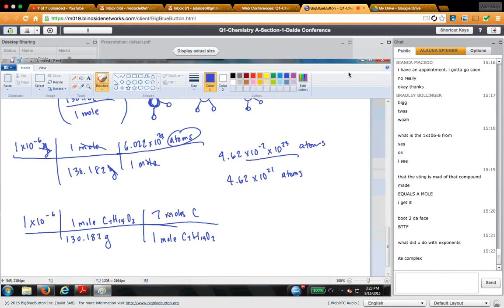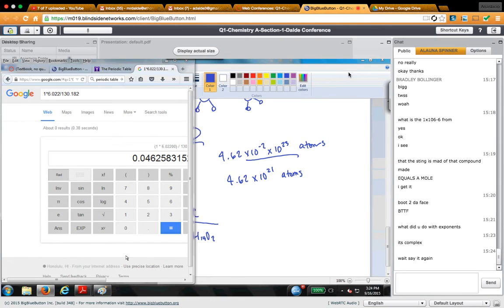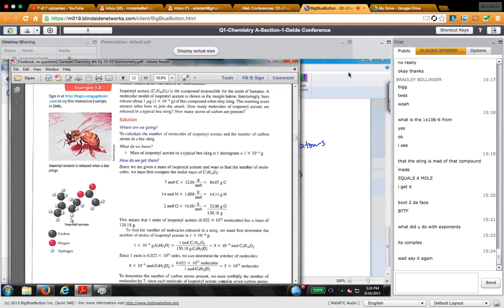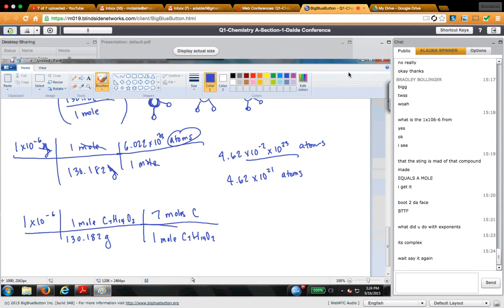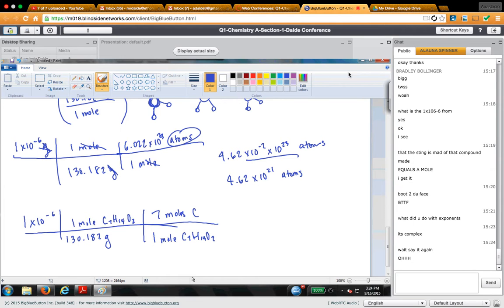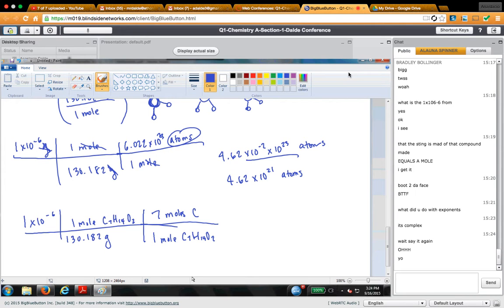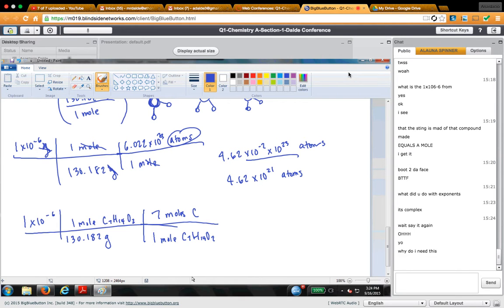Oh, I goofed. Does that make sense? For every 1 amount of this model I have here, it comes with 7 black dots. Now, my answer is in moles of carbon. That's not how many carbon atoms I have. How do I convert it? If I have 7 moles of carbon, why do I need to know this? Because this is the way chemistry works.